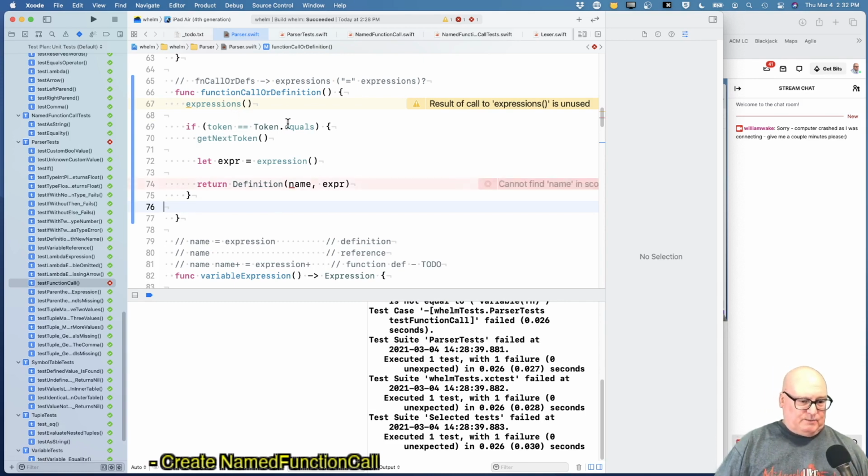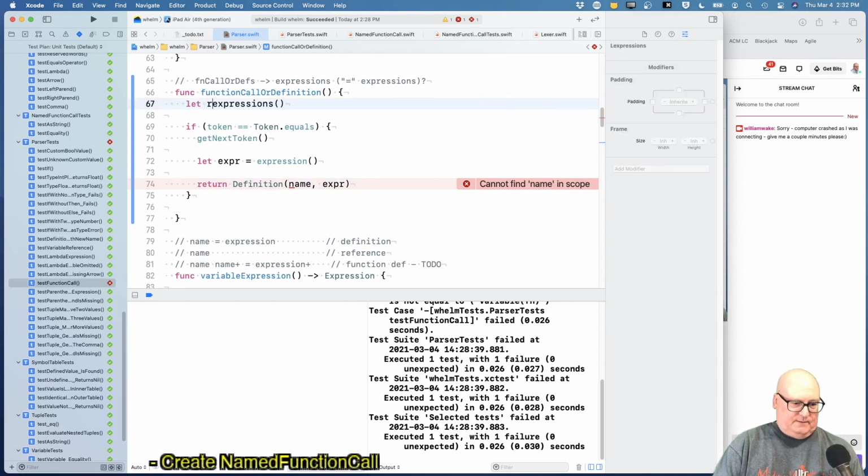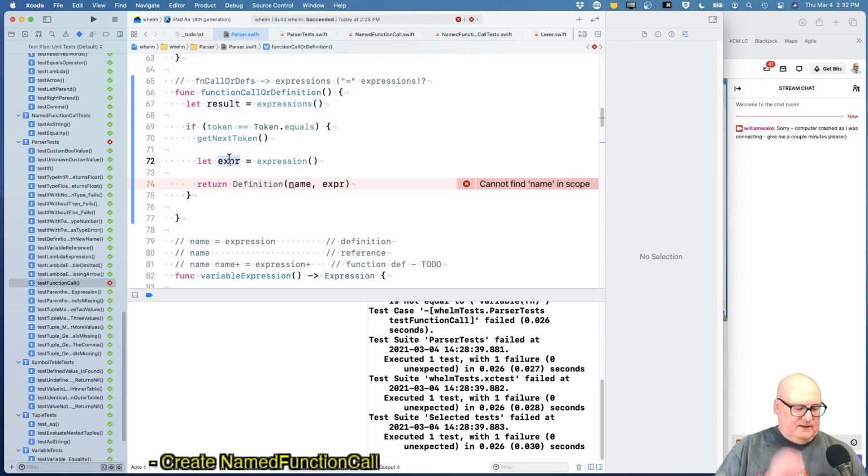After you finish matching your expressions, if you've got an equal sign, well, let result equal expressions for now. Okay. If you have an equal sign, you skip the token, and then, well, one way we can do this, we say left-hand side is a pretty common abbreviation, and right-hand side. Okay, so you'll forgive me for those, I hope.